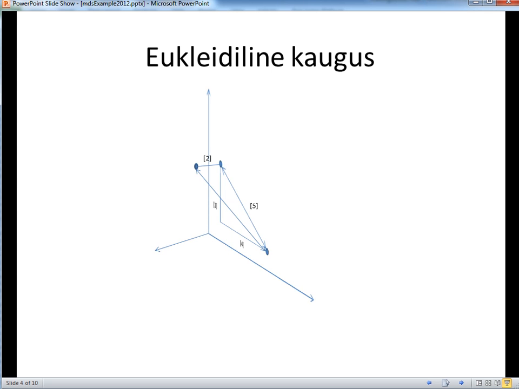Actually, if you look at the formula of the Pythagorean theorem, it's the square root of delta x squared plus delta y squared plus delta z squared. So it means that if we have now a 4th dimension, we just put its delta squared inside the square root again, and we just add those dimensions, and the formula will work perfectly in a higher dimensional room as well.